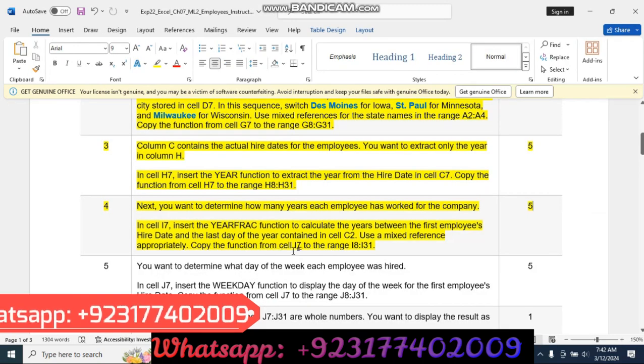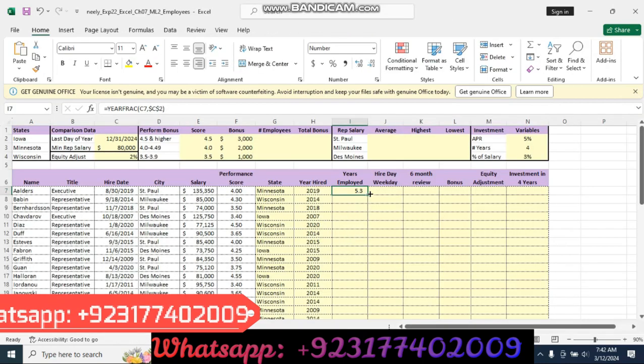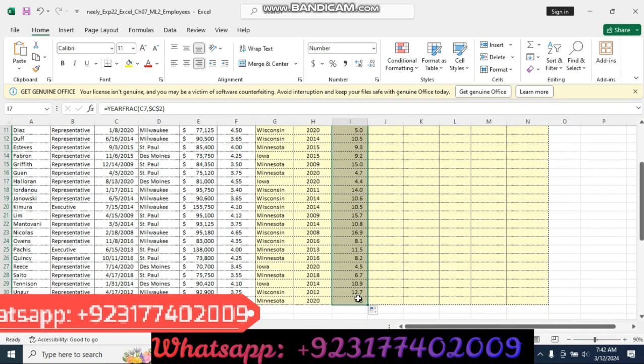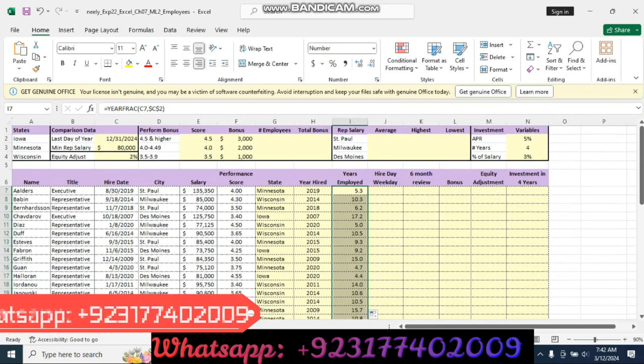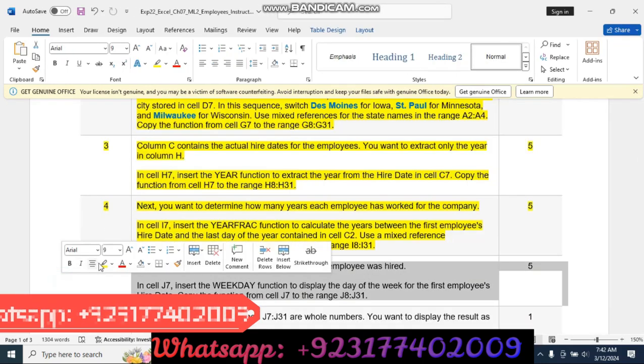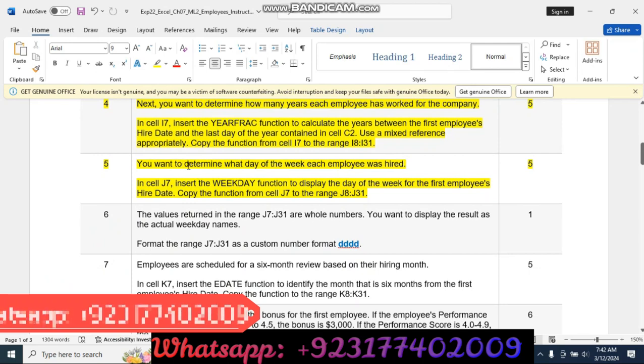Copy the function from cell I7 to the range I8 to I31. So we will copy this one to I31. In this way we have got the years of employment. That's our fourth step.